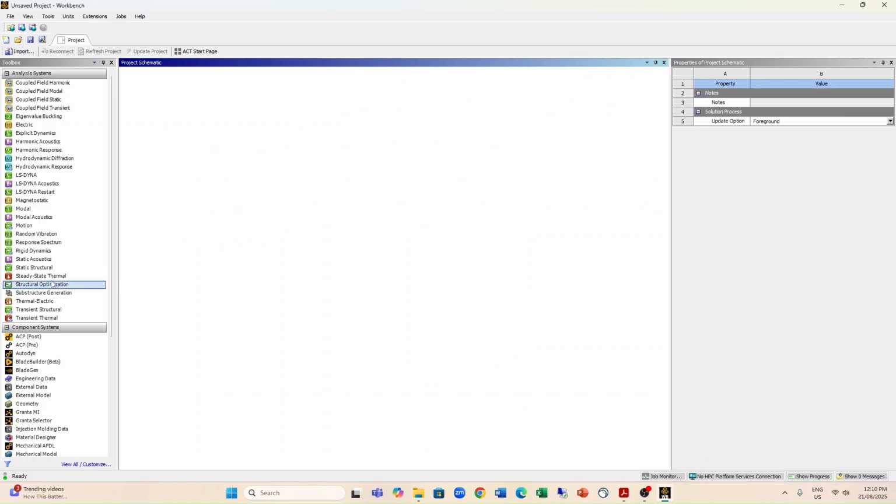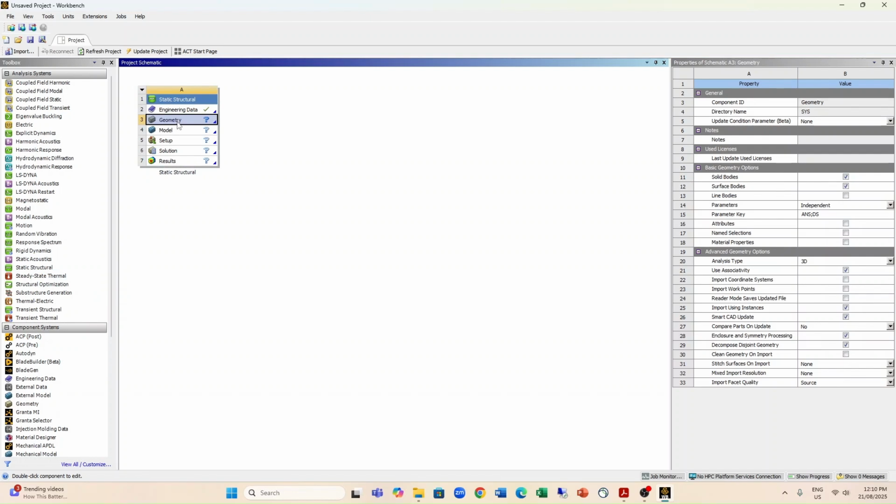In Workbench, we're going to create a static structural analysis. And we are going to use SpaceClaim to create the geometry.